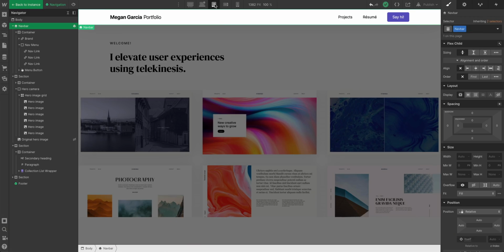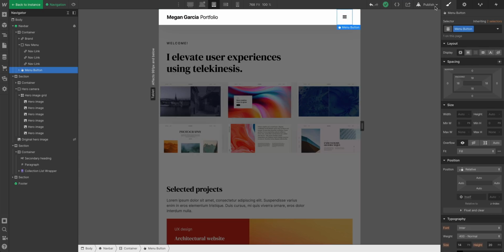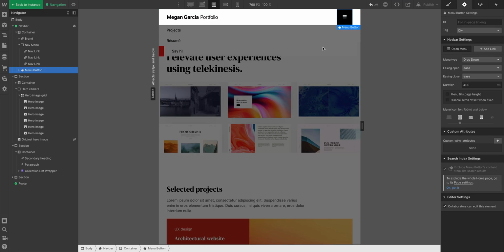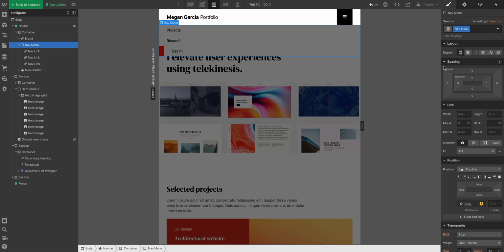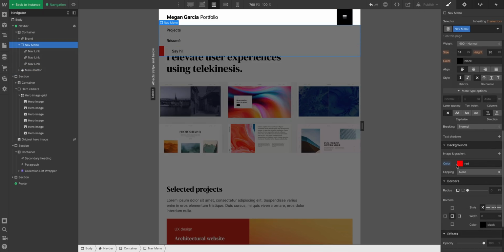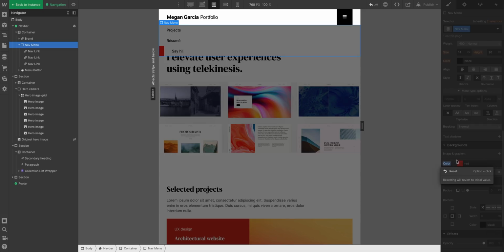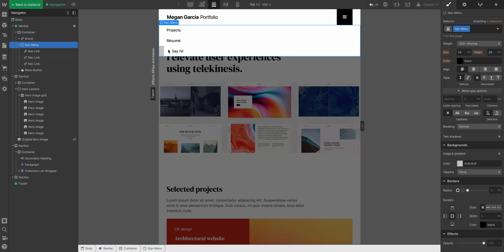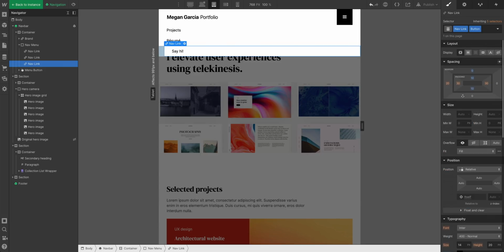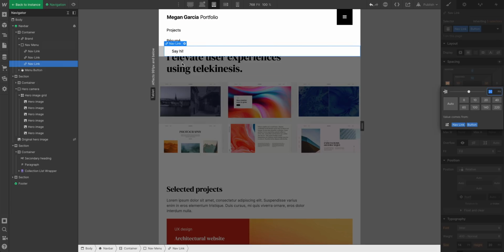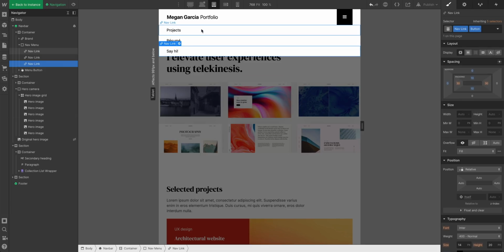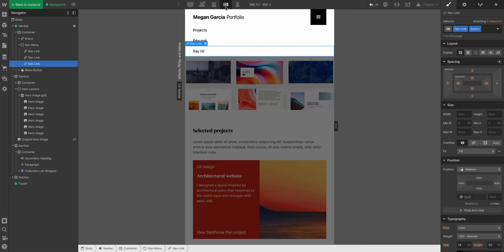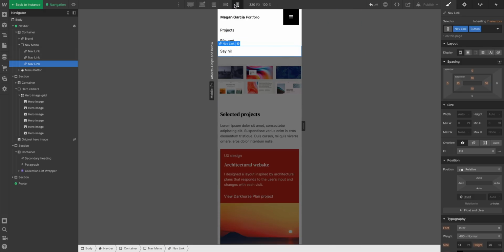So if we go to tablet and we open up our menu button, so let's go here, open menu, we will see, it actually looks like something there is red. Let's see what's going on there. It looks like we do have the color red. Let's remove that. Let's go to reset. And because we added that margin left of 20, we're seeing that gap. Let's make sure this is 0, which will even that out. And we'll check here on mobile landscape, mobile portrait. Looks pretty even and matched here.